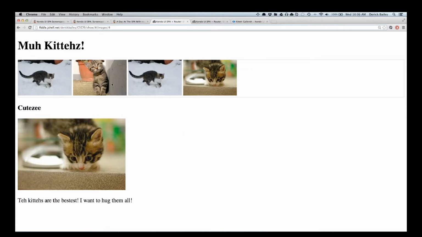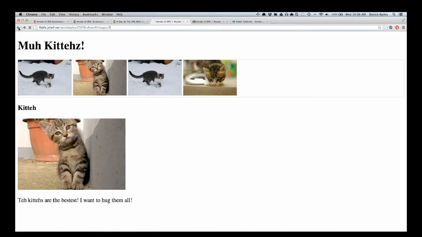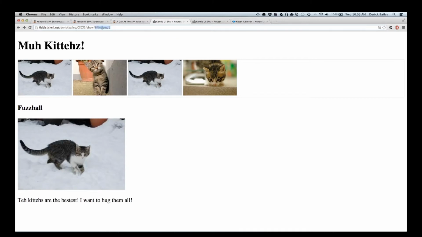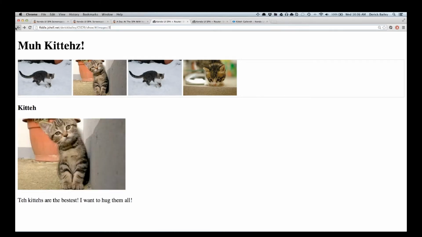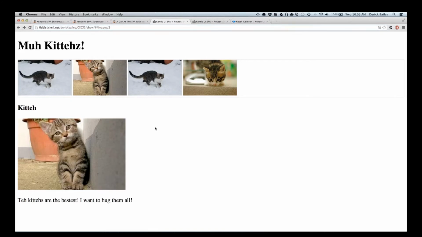So this is all running right here in the browser, but I can still use the forward and back buttons in my browser, and you'll see the URL changing as I do that. So this is what's called routing. This is part of every single page application framework out there that allows you to do routing on the client side, not just on the server side.